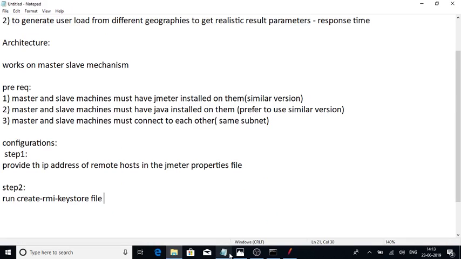So I'm going to write: run this file and provide the answers to the questions.